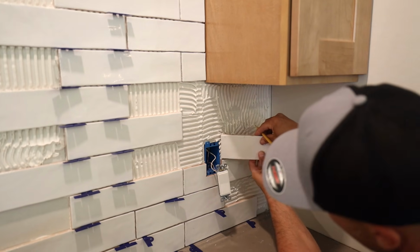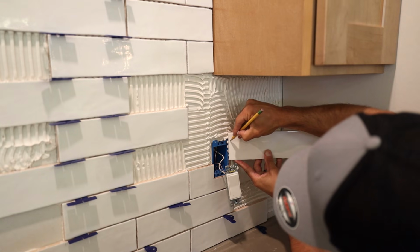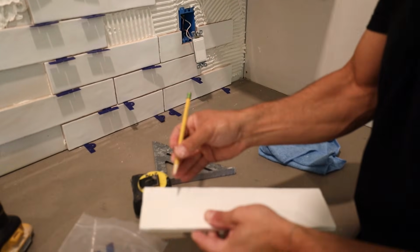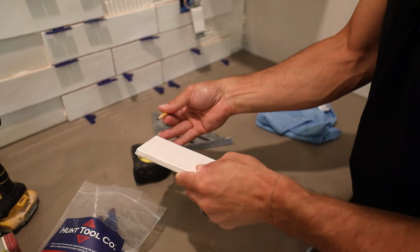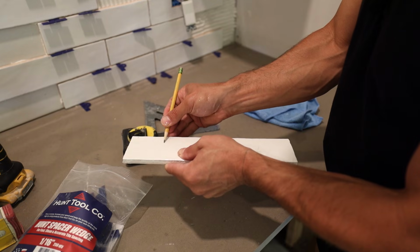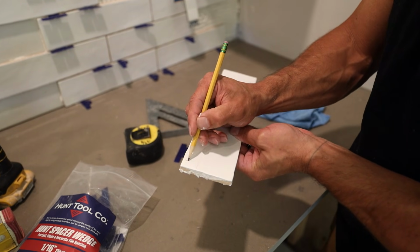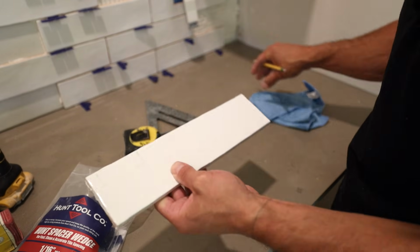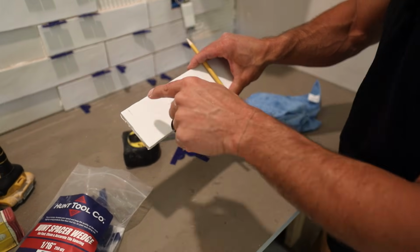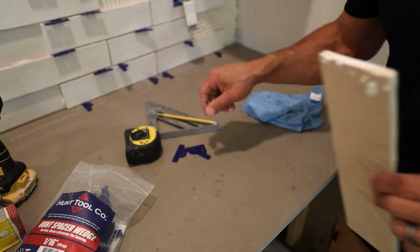And this one, since it's close to the edge, I can just hold it up and mark it this way. And now I've got to be right about there. Here's another trick. If you want to mark a straight line on a tile, you can use this finger as a gauge and just run it down like that. So there's my U for that one. You can see I'm going to have to be really careful of this little guy right here. So I'm going to show you another way to do delicate little leg cuts like this.